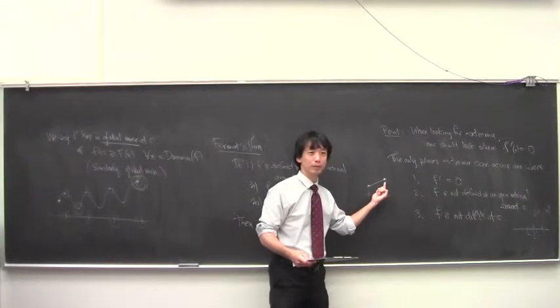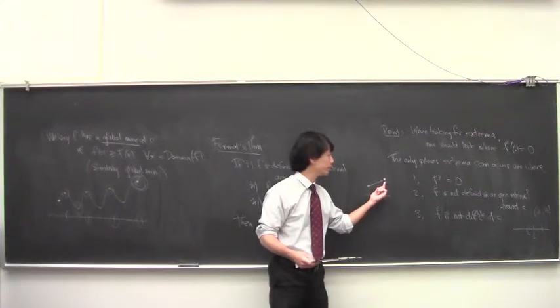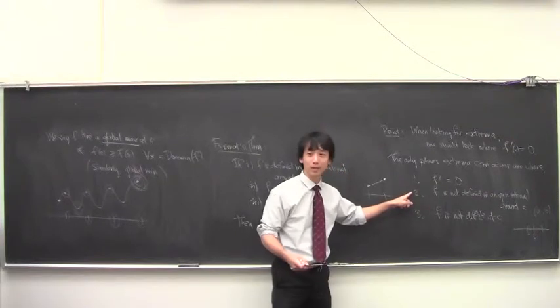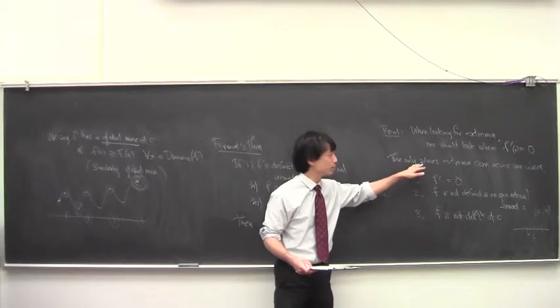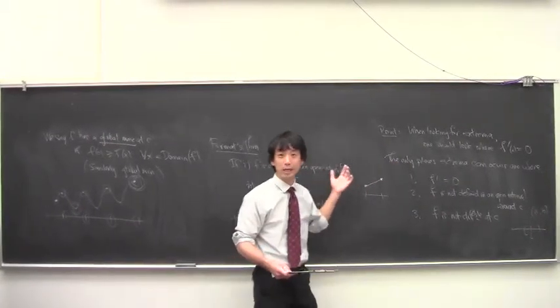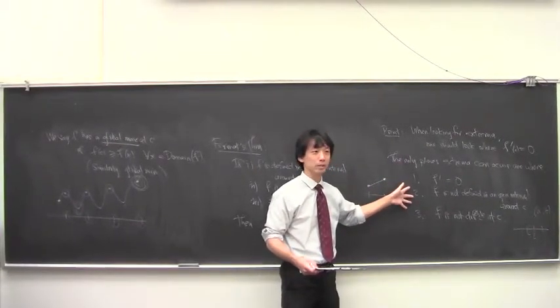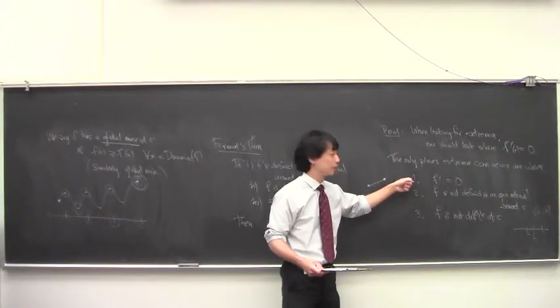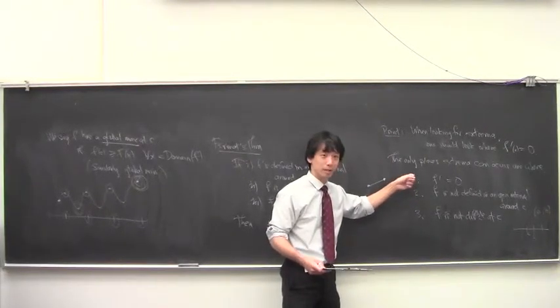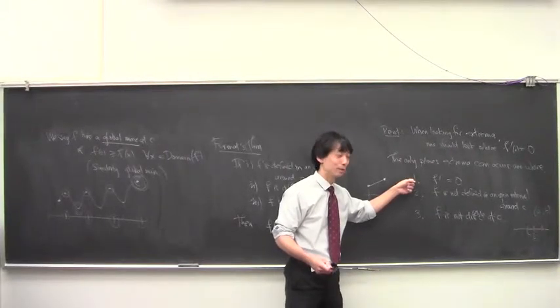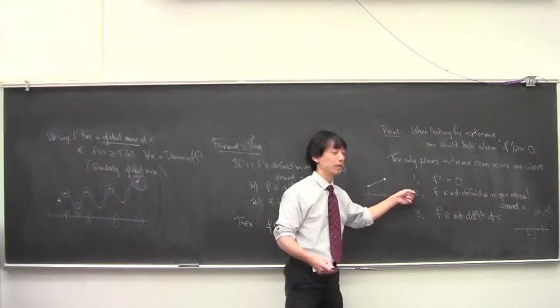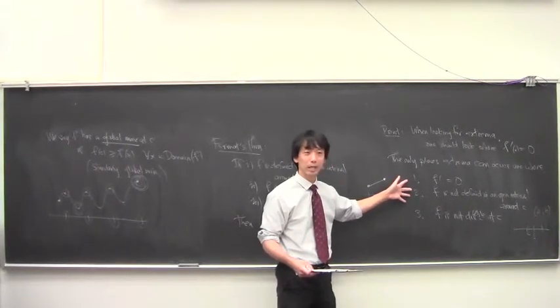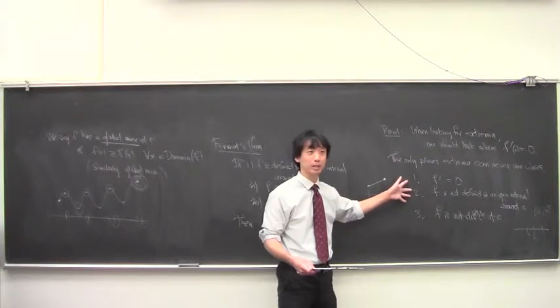Here's an example where the derivative is not 0, right? It doesn't look like the derivative is 0 here. And my answer would be, well, f is not defined in an open interval around that point, so that's okay, right? What Fermat's theorem says is that extrema are going to occur at these three places. Either the derivative exists and it equals 0, or the derivative doesn't exist, or the function isn't defined in an open interval. Okay, so these are the three kinds of places that the function can get a max.